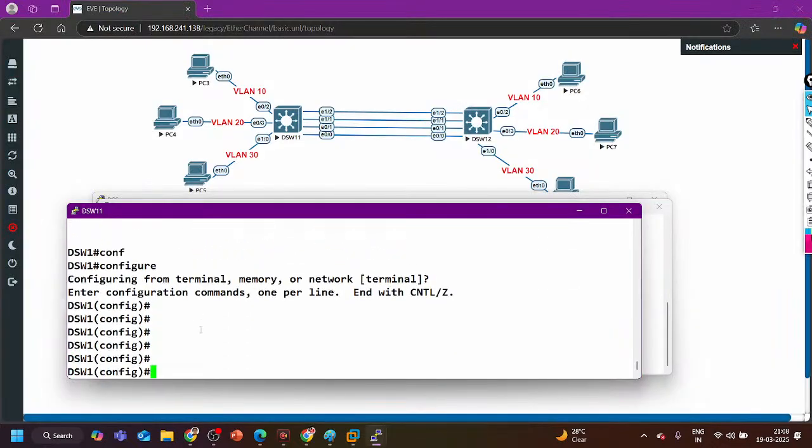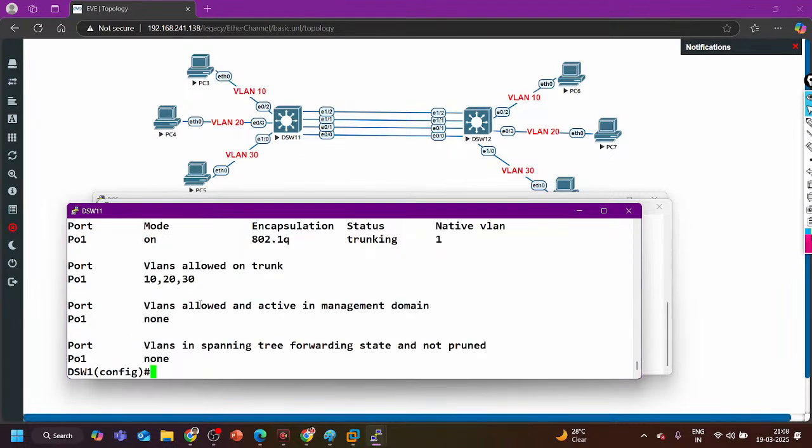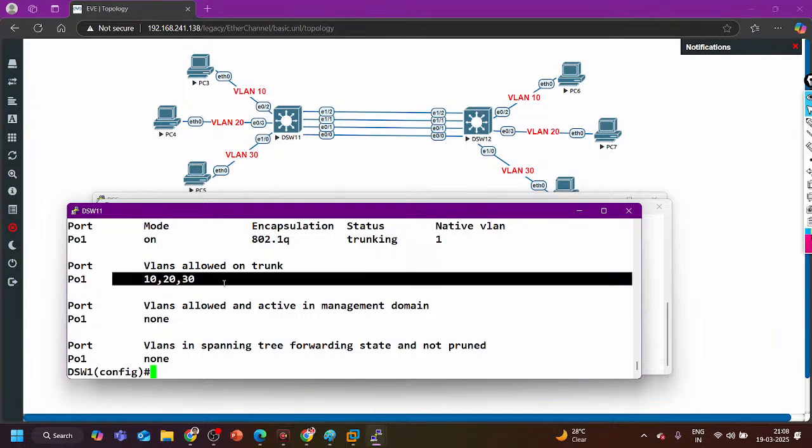Sir, check port E0/2 on switch 1, which VLAN is it in? It is the port connected to PC3. It is in VLAN 1, and VLAN 1 is not allowed on the trunk link. So in show interface trunk, only VLANs 10, 20 and 30 are allowed. Show VLAN brief once.